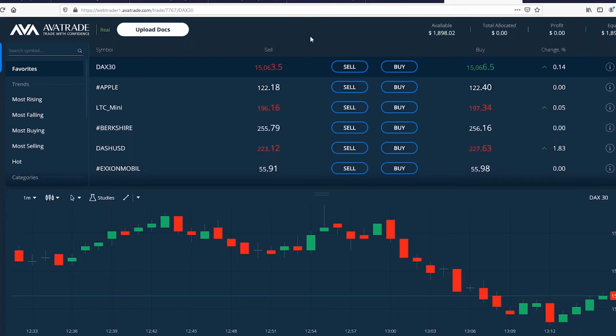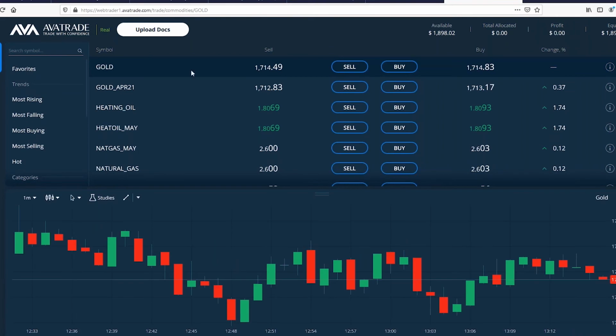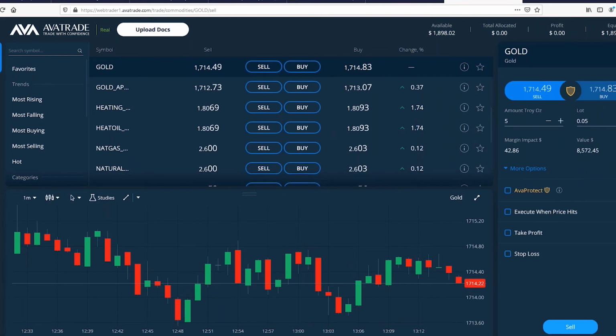Now, what we can do then, besides that feature, and let me bring gold back up. I started to show you like if you were setting it up as a new trade. And so if you were buying or selling on gold, I'm not going to tell you which way you should trade, obviously. We'll look at the charts and you can decide once we do the technical analysis. But if you look at this setup, if I thought gold was going to go back down now, let's say, and I said, okay, I'm going to put my stop loss, and maybe I want 10 ounces, and I'm going to put my stop loss.